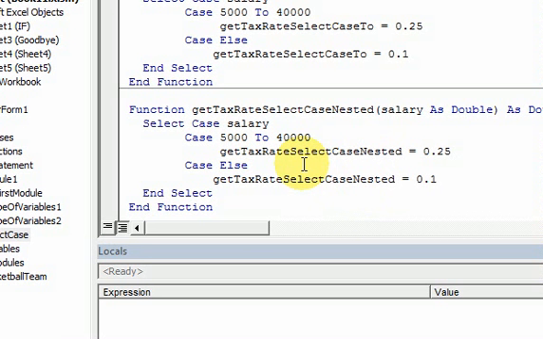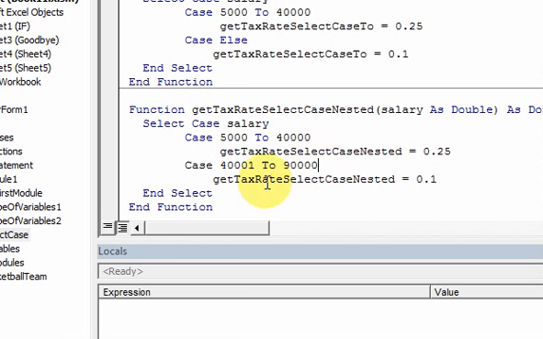Well, let's set up a couple different ranges, like 5,000 to 40,000. Let's also do 40,000 and $1 to 90,000.